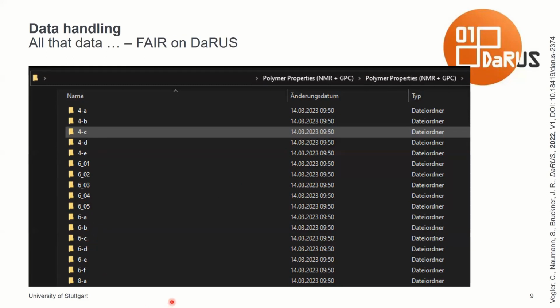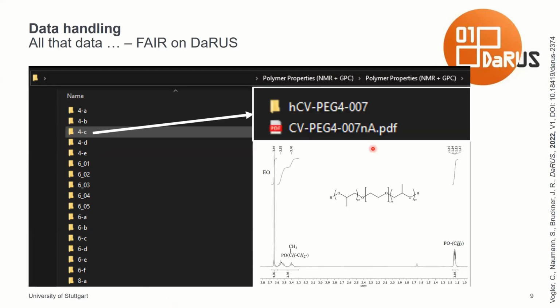And this number and letter refers to how we denominated the samples in our manuscript. And this can be explained by the table, which was linked in the beginning. If you then open them, you get the data. So for example, here the PDF, that's the NMR data. And then if you go inside this folder, that's then the GPC data.